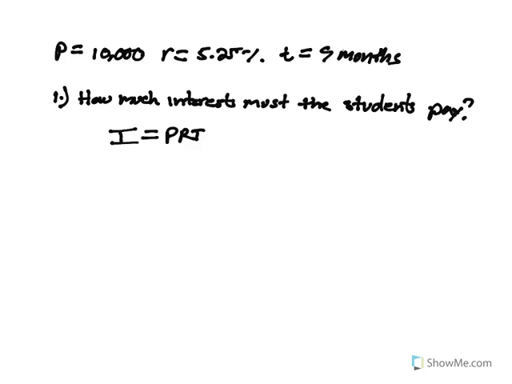We need to change the rate into a decimal. So we have 5.25%. We're just going to move the decimal 2 places to the left. The rule doesn't change, even though it's 5.25. So when you do that, it's going to be 0.0525. That's the rate when you convert it to a decimal, and that's what we're going to use. The next thing we're going to do is we must express time in years. So let me write that down.